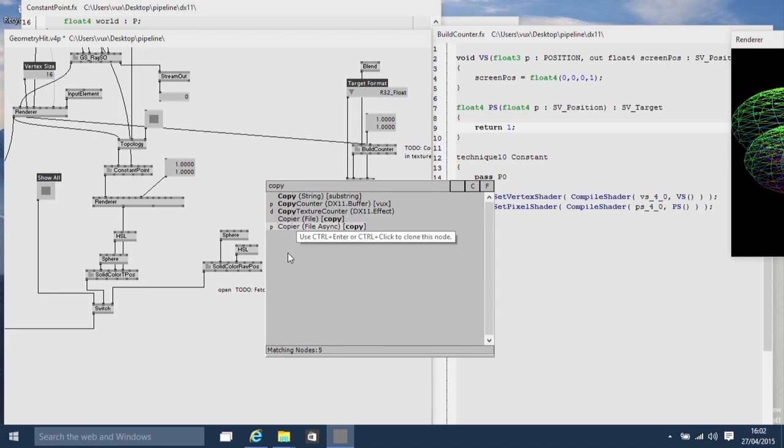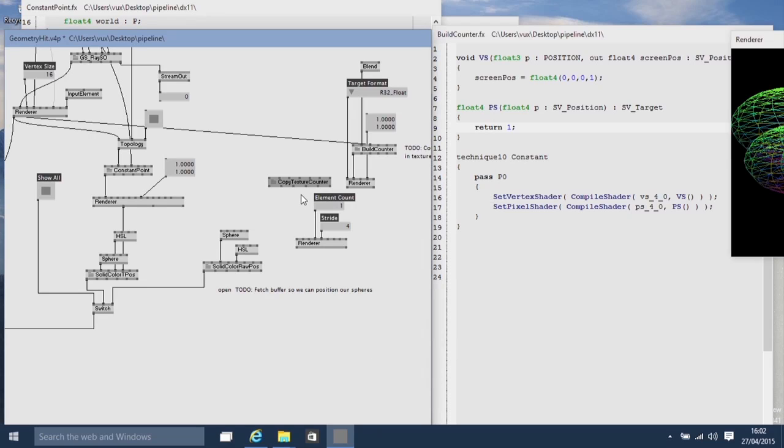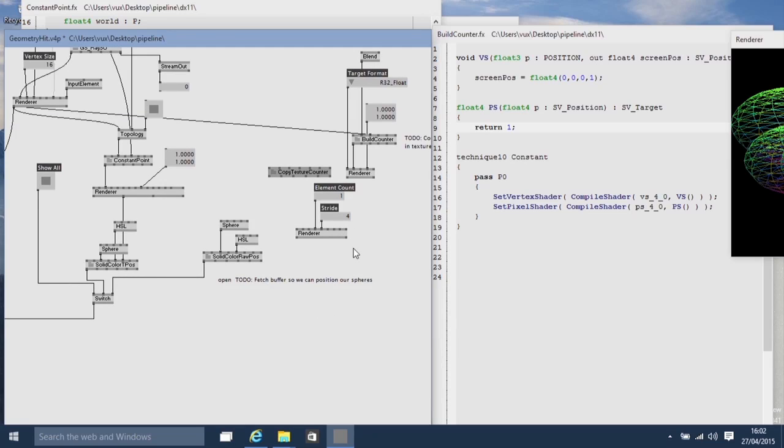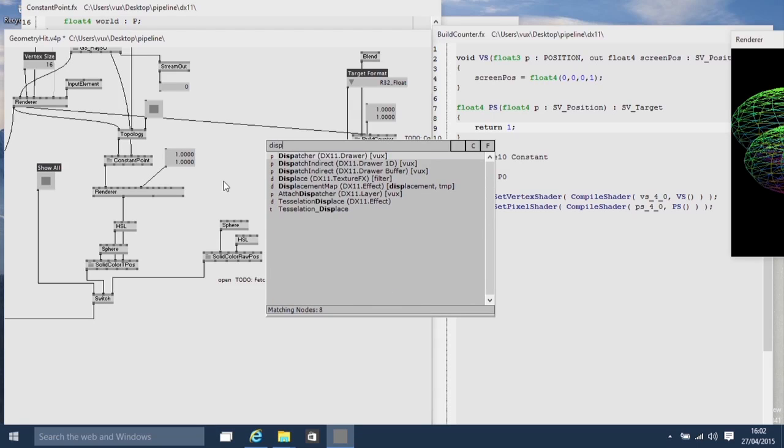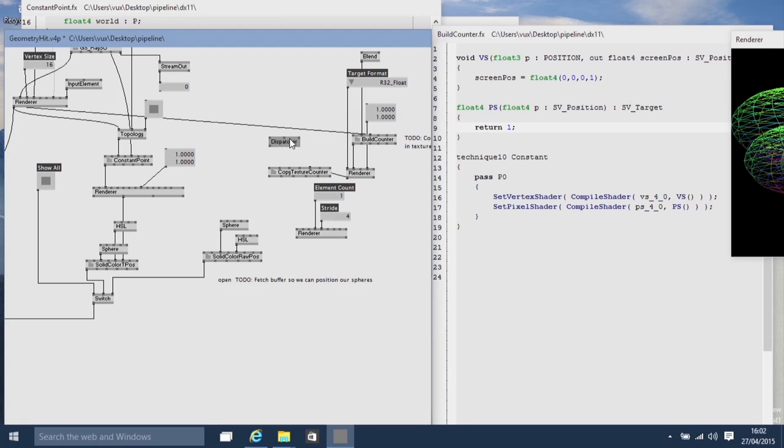And you have this in your list, which is called copy texture counter, which is our hardcore compute shader. So it has 1 texture input already. We have only 1 element, so we need a dispatch which we keep as 1, 1, 1. So we do a dispatch, we send 1 element to the pipeline and connect it here.